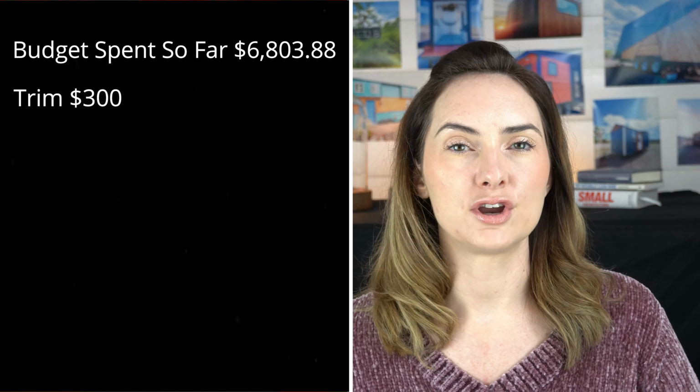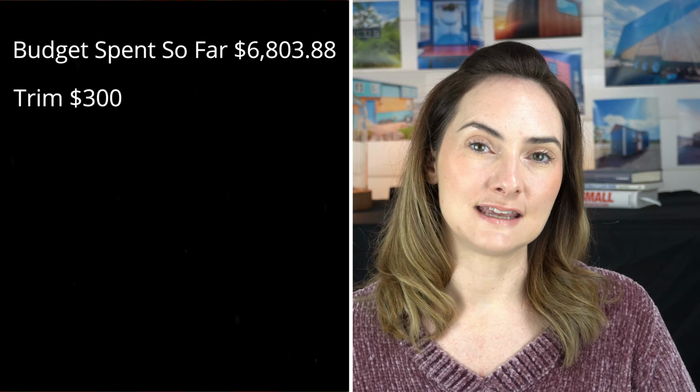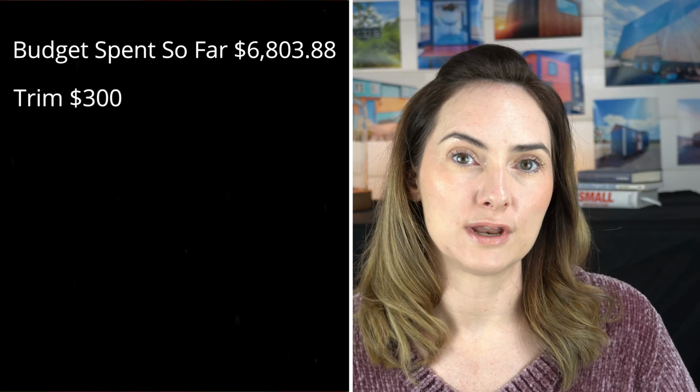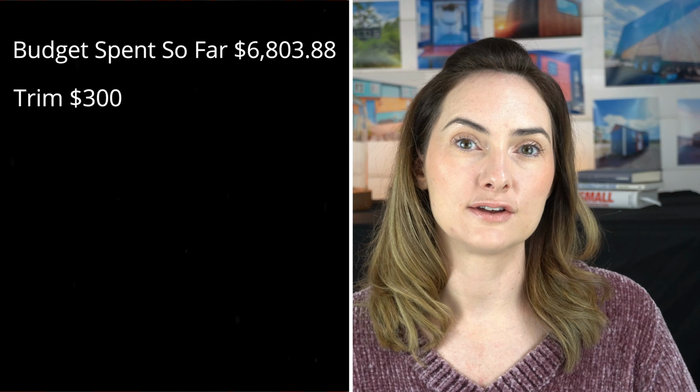So we did decide to go for some hardy board trim, and it was relatively inexpensive. We opted for about 20 pieces, and that came in at about $30. And the idea is we'll trim around the roof, we'll trim the seams, and then we would just be trimming the windows out.